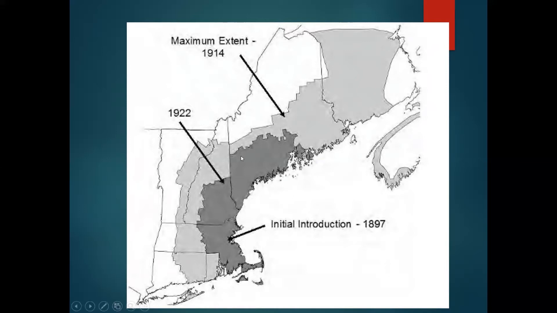The main takeaway point is it only took 17 years for browntail to go from initial introduction to basically conquering all of New England and parts of Southern Canada — and that was through hitchhiking. I was reading an old newspaper article from New Hampshire from the 1910s, and they implicated electric vehicles — yes, electric vehicles, before petroleum became the major energy source — in helping to spread browntail around.